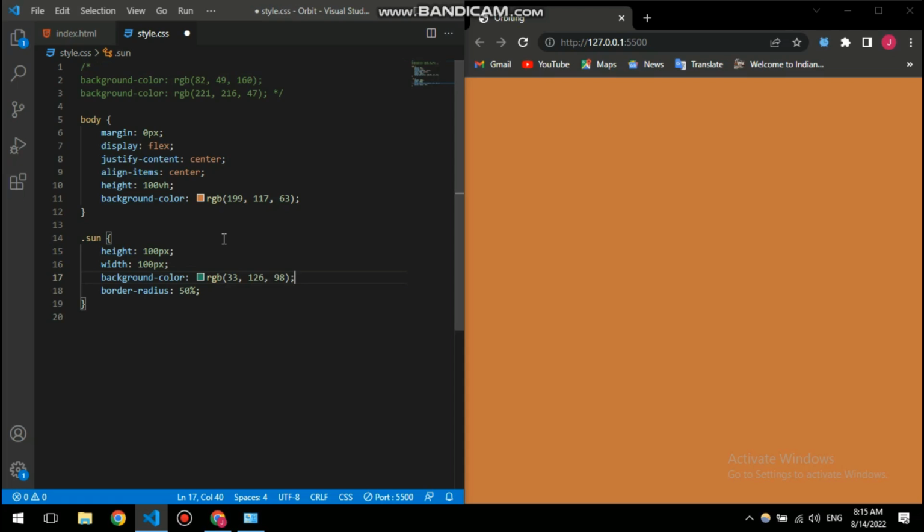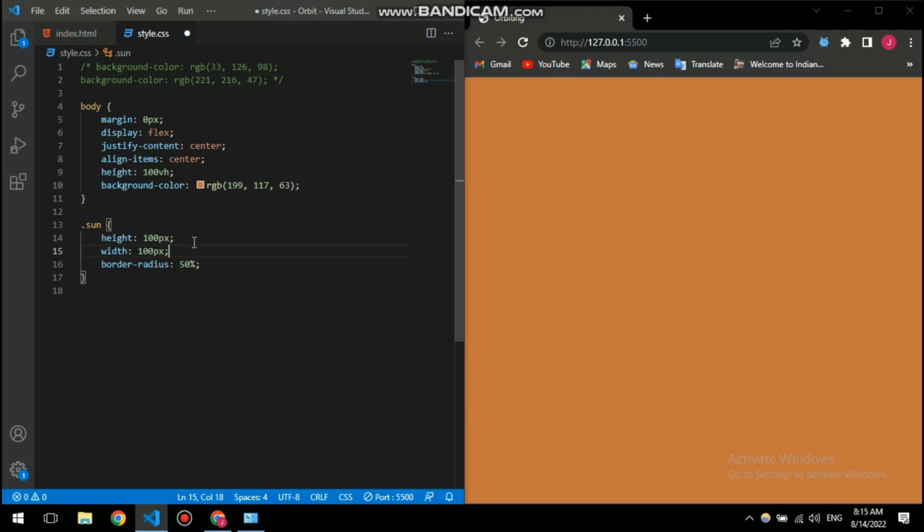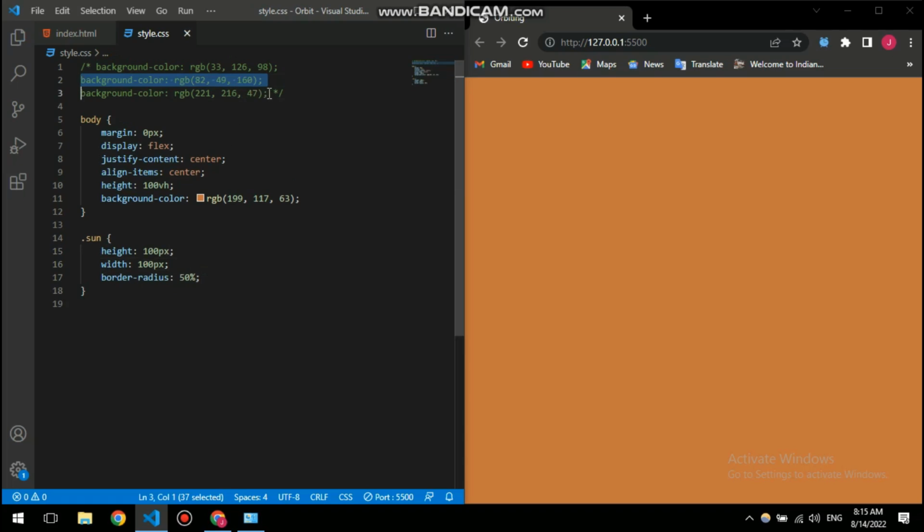It should be working. Oh, damn it, this is not the color that I want. Okay, let me just cut it and paste this one. This is also not what I want, so yeah, this color. Cut it and paste it. Oh my god, this is messed up. Okay, there we go. If I save it, I have something like a sun. It looks good, I guess.